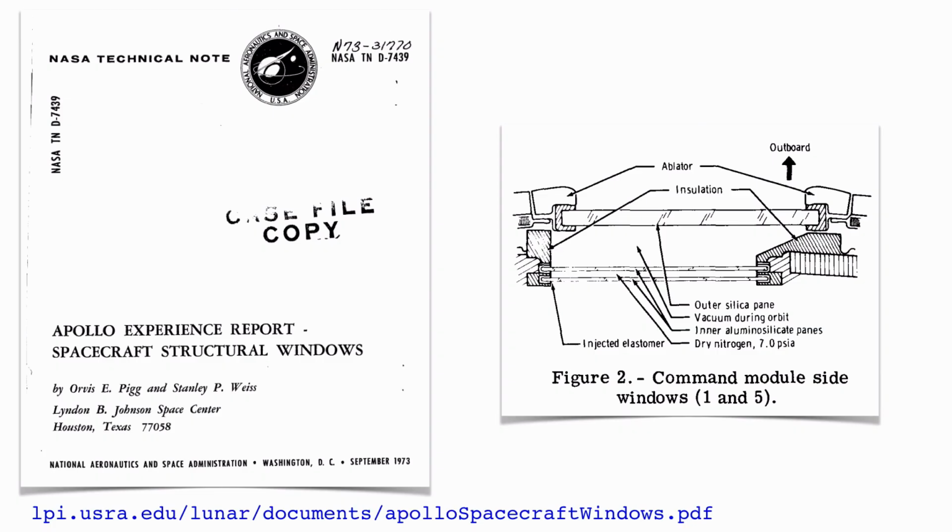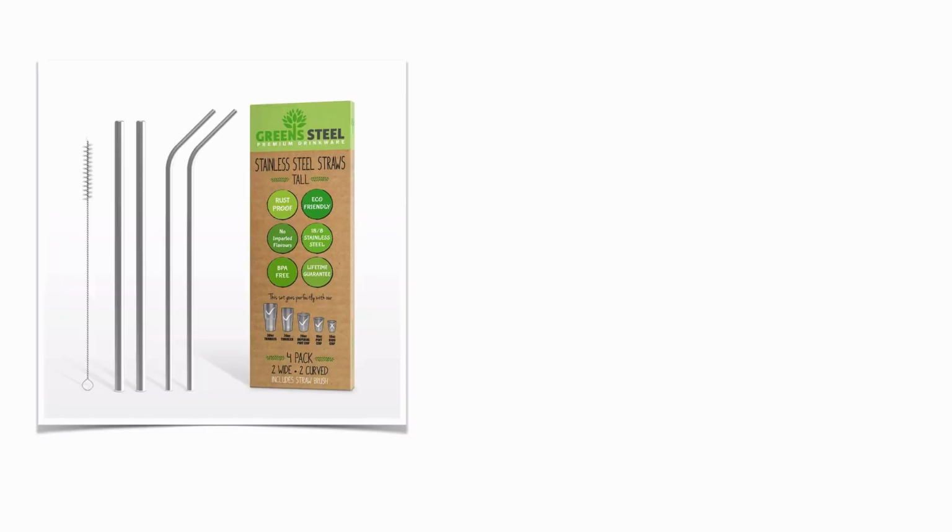And in my research, I came across this document, which is really fascinating because it really breaks down all the different windows and the layers. And specifically, they cover which layers are under vacuum and which are pressurized. Fascinating stuff. So let's do a kind of a thought experiment, all right? And stainless steel straws have been all the rage because plastic straws are apparently the worst thing ever. So let's take a stainless steel straw and let's have it be a standard drinking size straw, not a big thick milkshake straw, but a standard drinking straw.